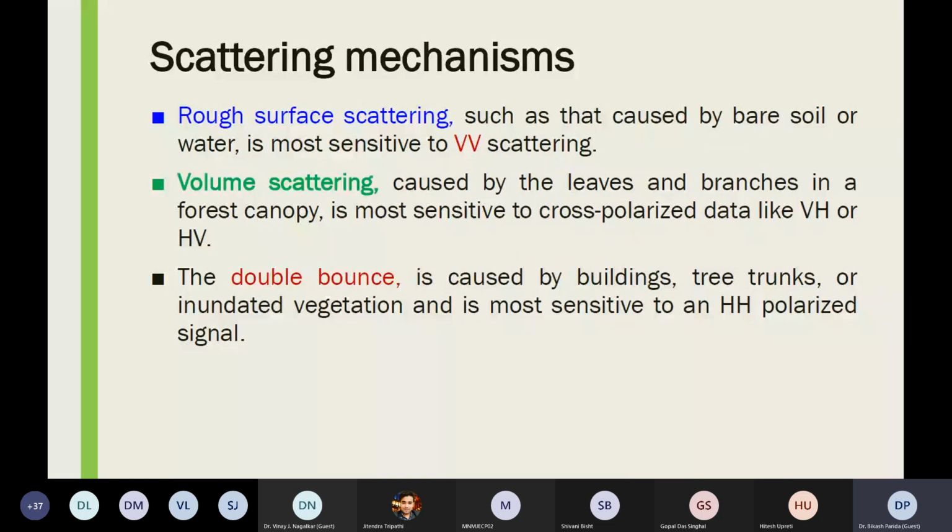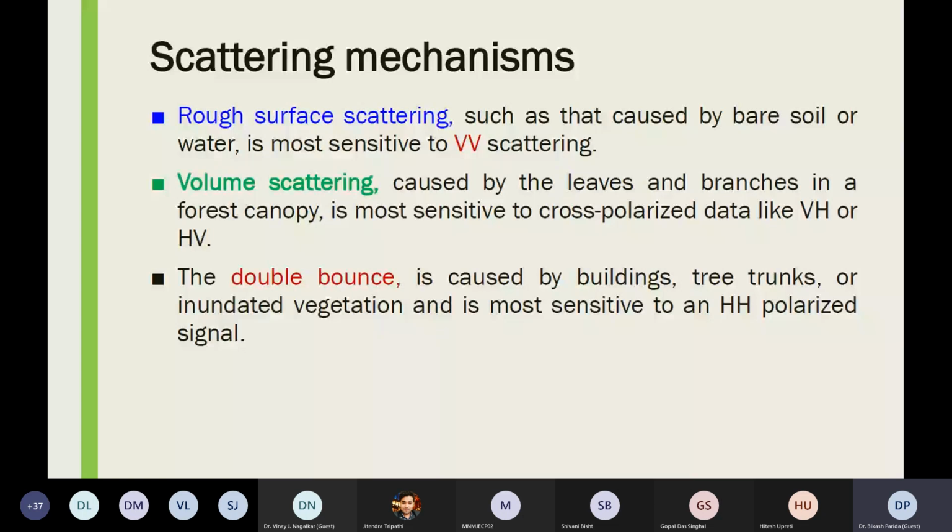You see that in this case, your VV polarization is most sensitive for these types of land use land covers. Therefore VV scattering, I told you, for hydrological studies or flood related mapping, VV has often been used. And for the volume scattering, mostly it is from the forest canopies and branches. Therefore here the VH or HV, any kind of that is called cross polarizations. VH, or then you just reverse it, HV. So cross polarizations can be more useful for these forest related studies.